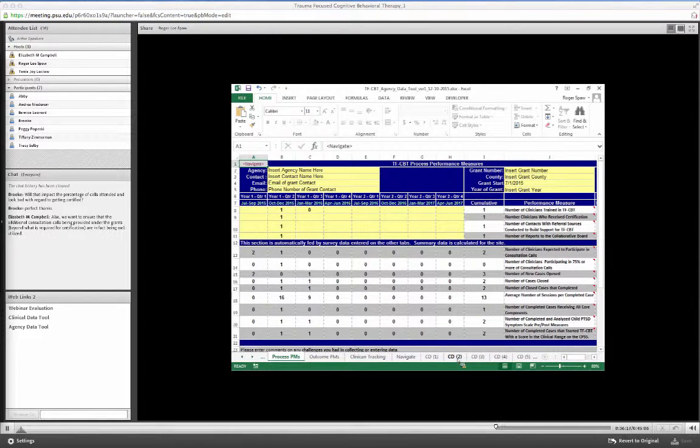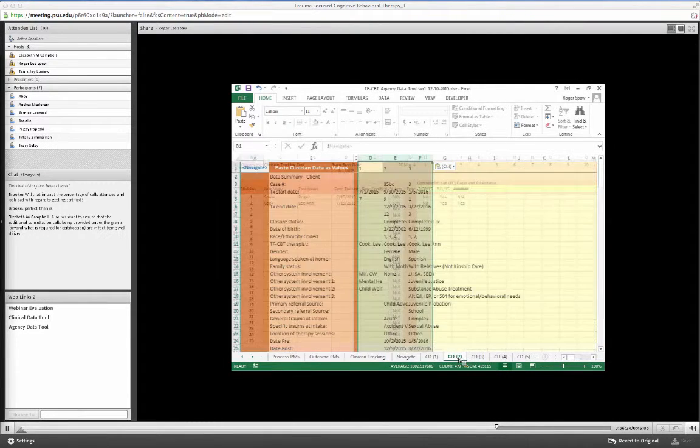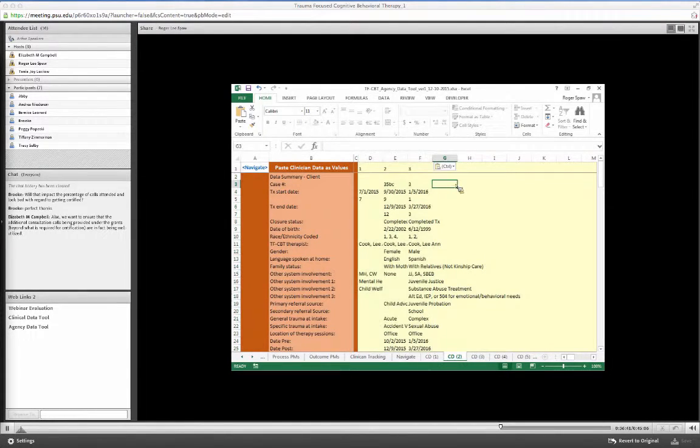One other thing I wanted to highlight, Roger, if you go back to the Clinician Data tab, Clinician Data 2, CD2, yeah. So what's going to happen is that each quarter, we're going to ask you to look at each clinician's clinical data tool and import all of the cases each quarter.